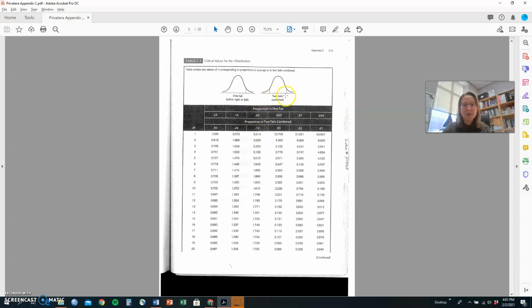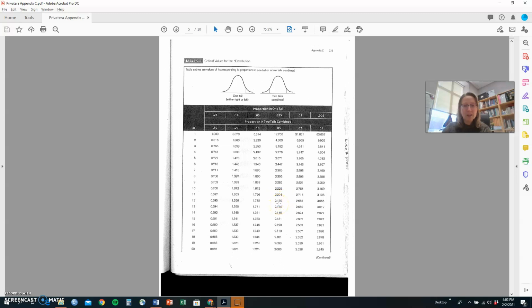Again, it matters whether you're doing a two-tailed test, just looking for a difference, or a one-tailed test, where you expect one group to be bigger or smaller than the other. So I'm going to start with a two-tailed example. We are going in a two-tailed sample with 0.05 probability. Let's say that we had 12 degrees of freedom because there were 14 people in our data set. In that case, the t-value that we'd need for the proportion in two tails and 12 degrees of freedom would be 2.179.